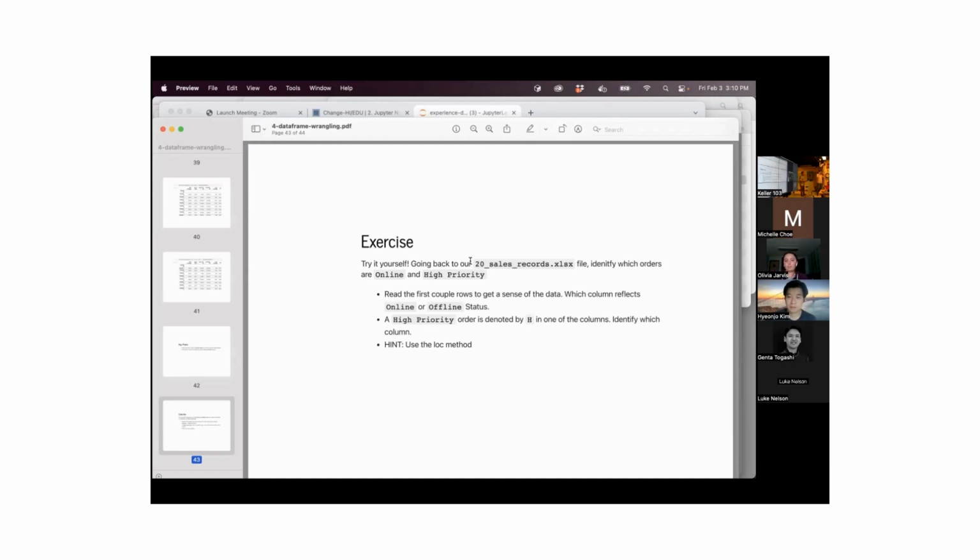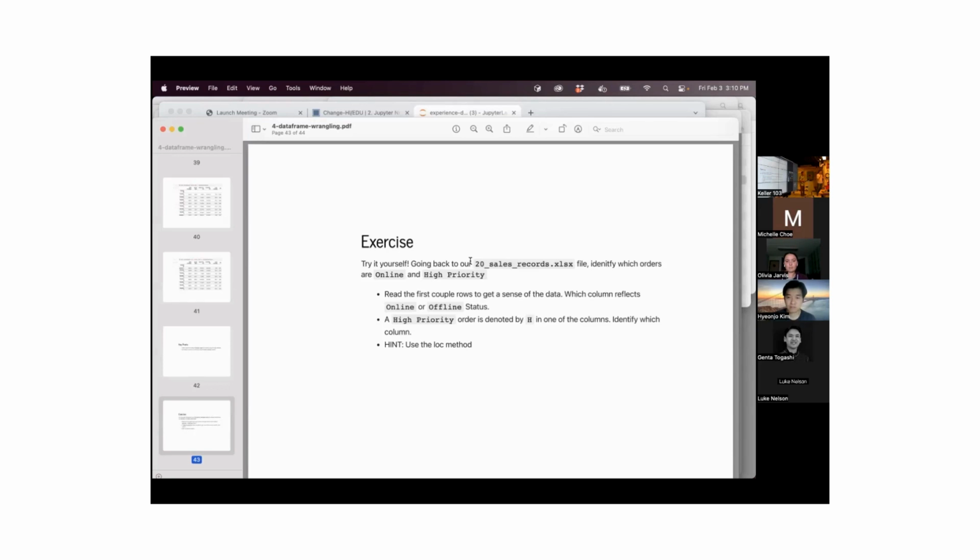And if it's only one column that you want, you put the name of that column. If it's a list of columns, you put the list of the names of columns that you use, right? So it turns out that there's a more convenient way to do it, using iloc and loc. Using iloc and loc is also a way to subset your data.